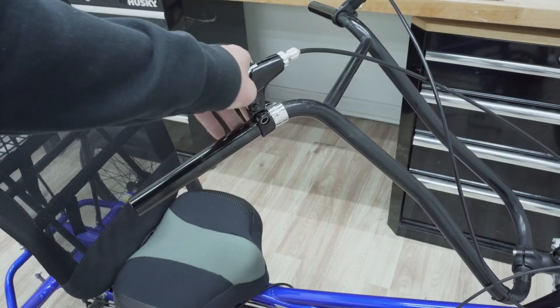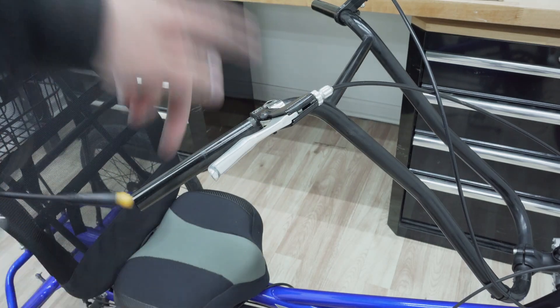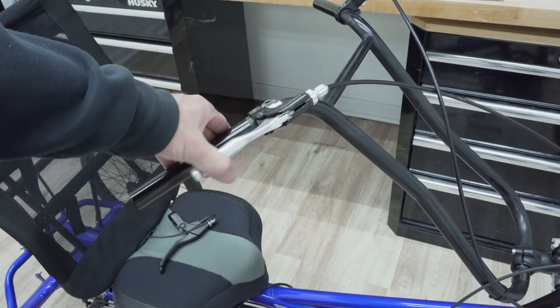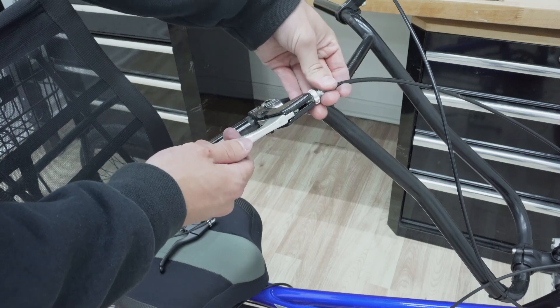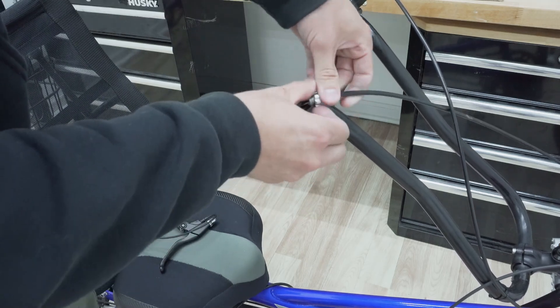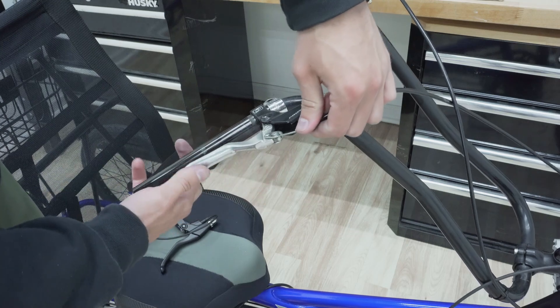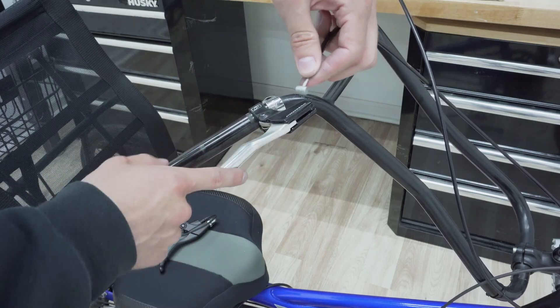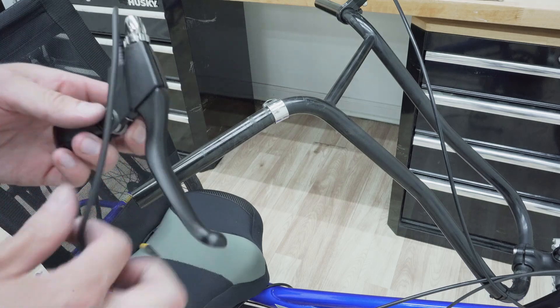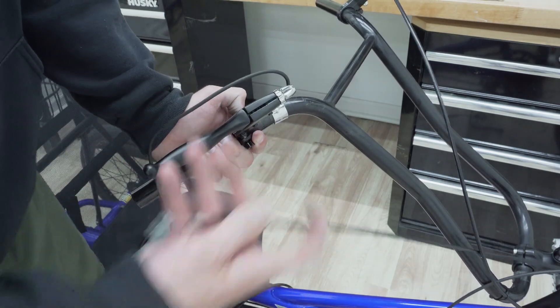I've taken everything off the handlebars and loosened the brake — these are the stock brakes on this trike and we're replacing them with e-brakes. I'll show you one side since it's the same on both sides. First step is dismantling this brake because we need the brake cable to insert into the new e-brake. I'm unscrewing this all the way — there's a slot and a screw. The piece slides right off, you can see the brake cable, pull the brake back, there's a little latch, and you pull that piece out. Now I'm going to slide this off and put on the right e-brake.